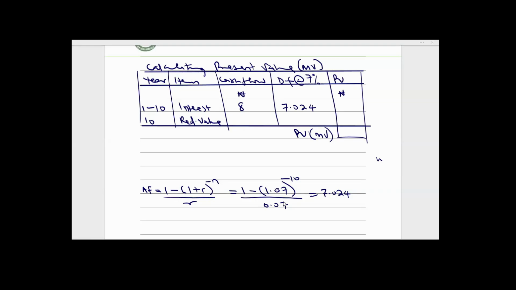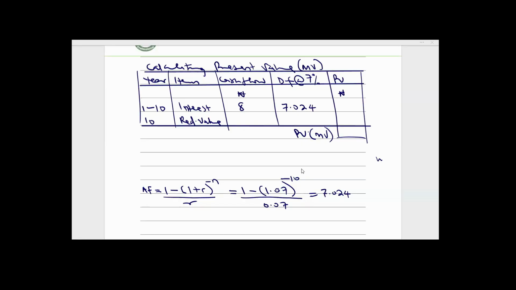You have equals on your calculator. Just press 1 minus answer. Or you can just say 1.07 raised to power 10, equals, minus 1, equals, divided by 0.07. You get your answer. Just remove the negative that is there. Or if you don't want to do it that way, you can say 1.07 raised to power minus 10, equals, 1 minus the answer you have in your calculator, equals, divided by 0.07, equals. You get 7.024.